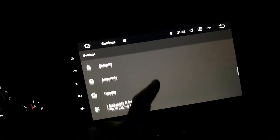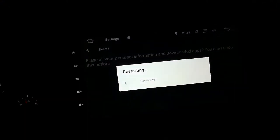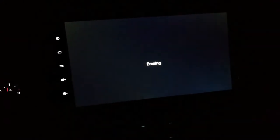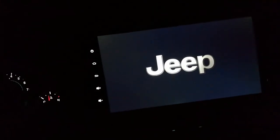Alright. So let's try to do a backup and reset. Factory data reset. Reset machine. Erase everything. I'd like to start fresh and see how it goes. It should take a while. Erasing. That screen's different than any previous Android I've had for these type of units.